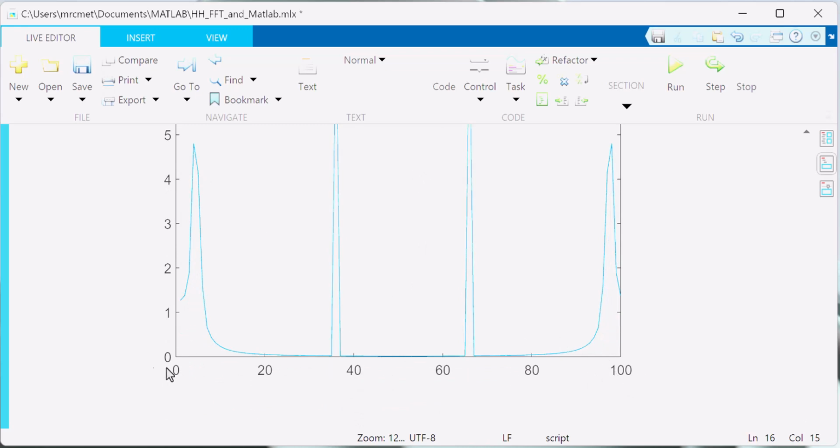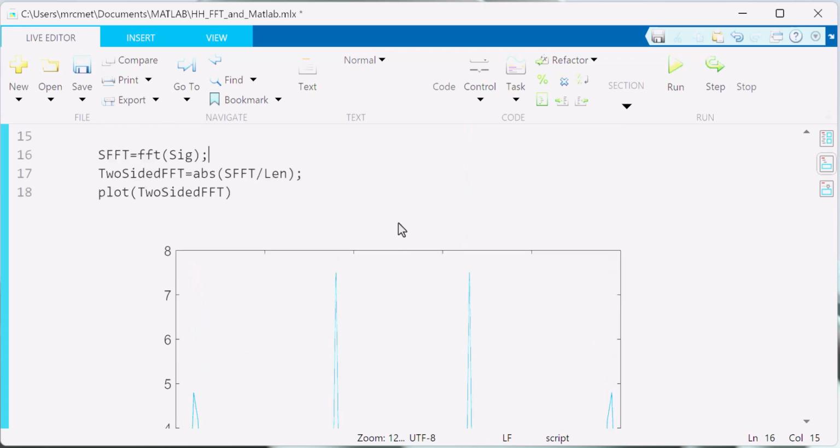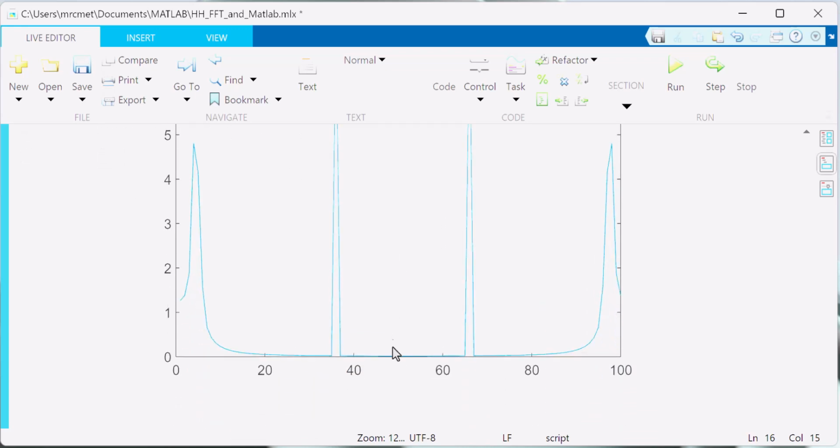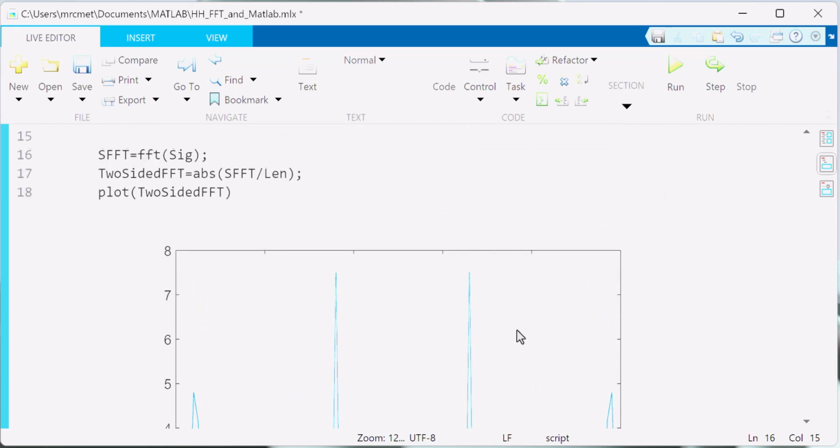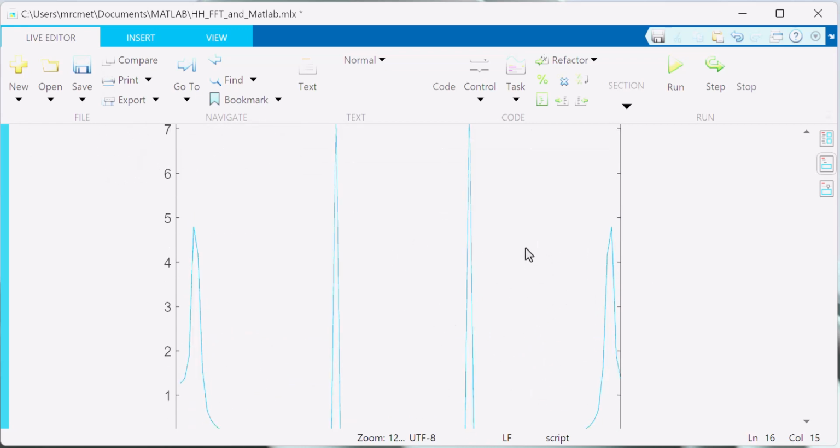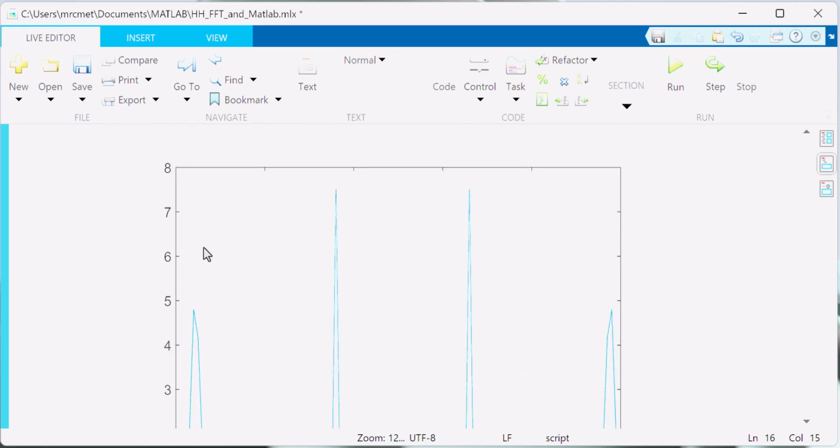but you can see what I mean by this thing being reflected. And granted, this isn't in any sort of frequency values, right? This is just plotting the data point value versus the actual data point, but it's good enough for us to see that this whole thing is mirrored about the center. This upper half here is a reflection of the data down here. And again, that's a function of the whole way the FFT works.